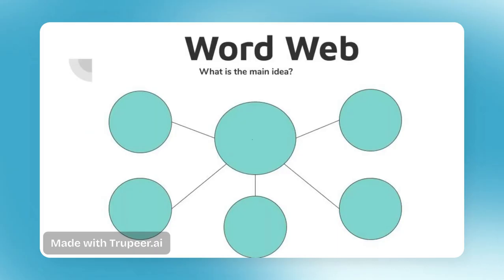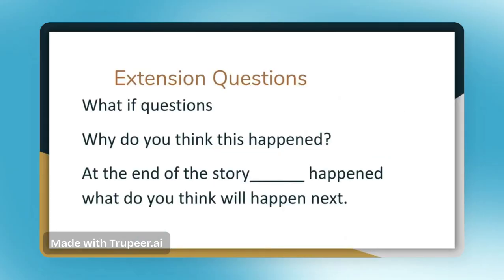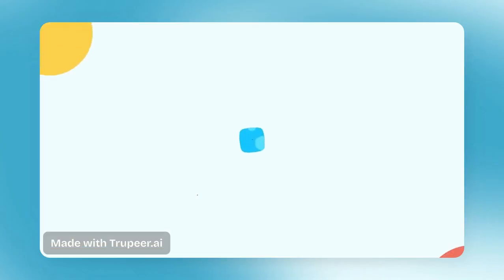Now let's look at the comprehension objective, main idea and details. A great tool to use is a word web, with the main idea in the center and the supporting details in the surrounding circles. You can do the first one for them. Extension questions are used to make the text more rigorous. You can ask questions like what if? For example, what if giraffes lived on an island? What if all of the trees were short? What other animals are like giraffes? What if, what if, what if?